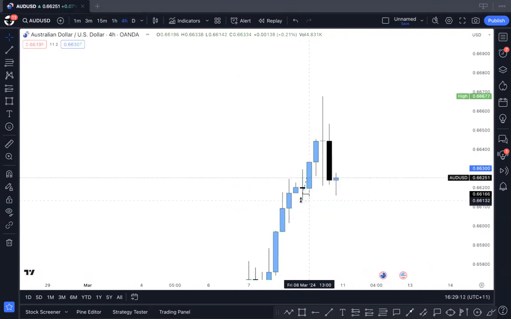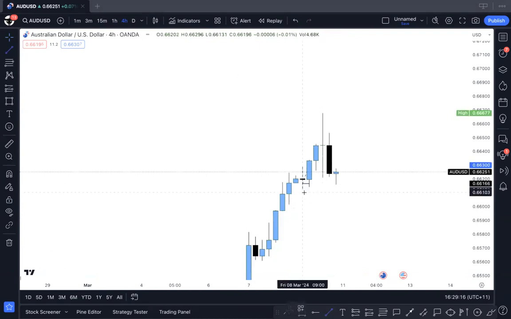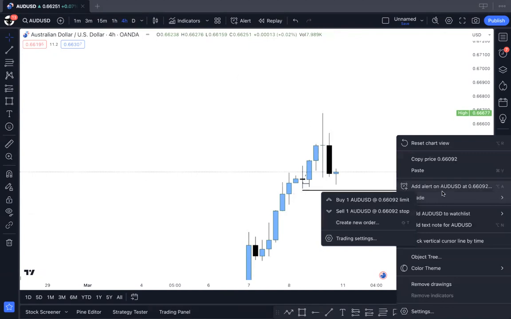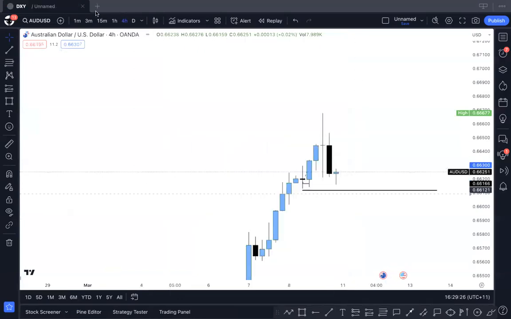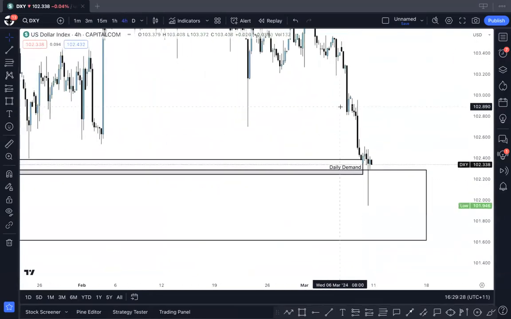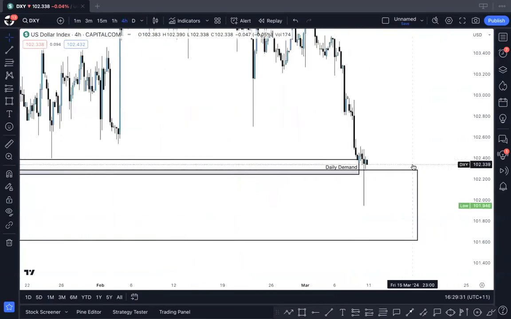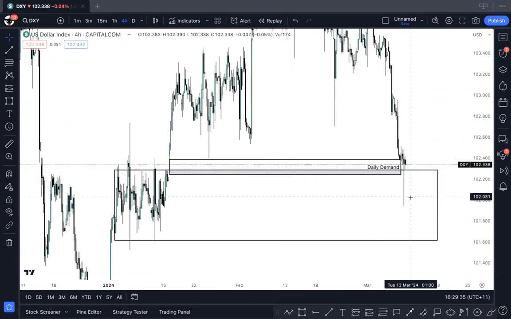Yeah, I'd be waiting for something just below here, if I'm being honest. I'd like to see a move below here. I'll set my alert as well, to look for sells. Very probable that we will get sells now, especially since I feel like we have a little bit more to go into this zone.